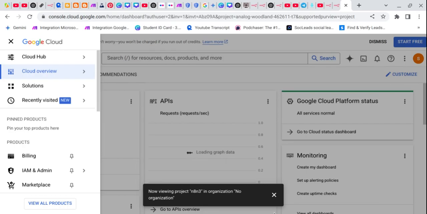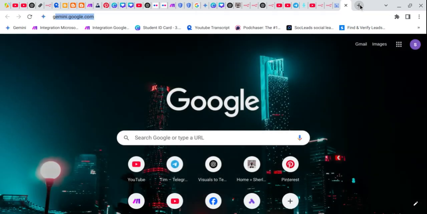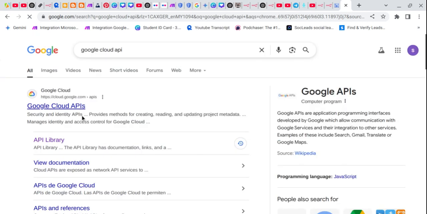Something is bad, so simply search on Google Cloud API. And simply go to API library.